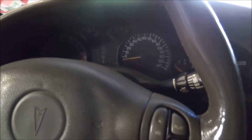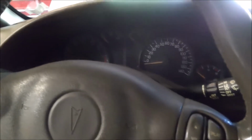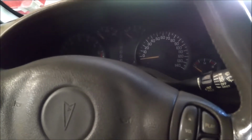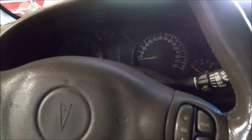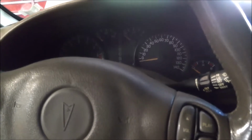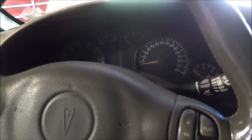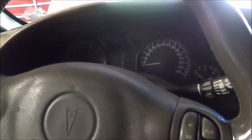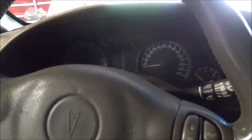So I want to show you, this whole thing has been a mess. ShopKey Pro has been extremely unreliable with wire coloring, diagrams, everything. Any kind of information I need on this car is basically wrong on ShopKey Pro, which I know it's an older car, it's a 2000. But people pay $180 a month for Mitchell or ShopKey Pro, and the wiring diagrams sometimes are completely wrong, or the component location or component testing. Just so many things are wrong on this car.